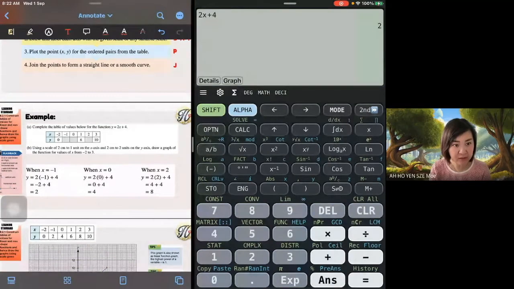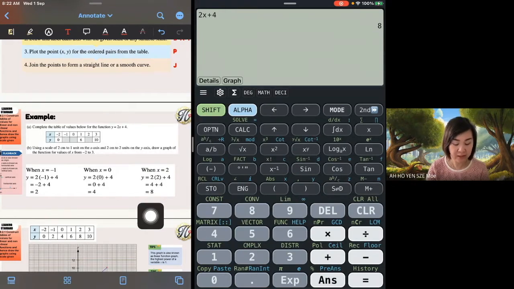Okay, now try another one, the 0. This is manually, you substitute the value of 0. Now you try. After this, if you want to continue, just press the equal sign. There will come out X equals again. Then you key in the value of 0, then press equal again. Then it will give you the answer 4. Answer is 4, okay? Then one more is what? 2. The missing answer, the Y is 2. Press the equal sign, there will come out X equals question mark again. Then you put 2, then equal. So you can get the answer 8. You get the answer faster.